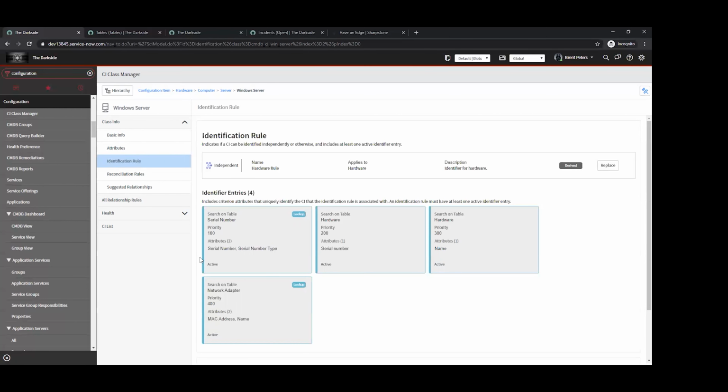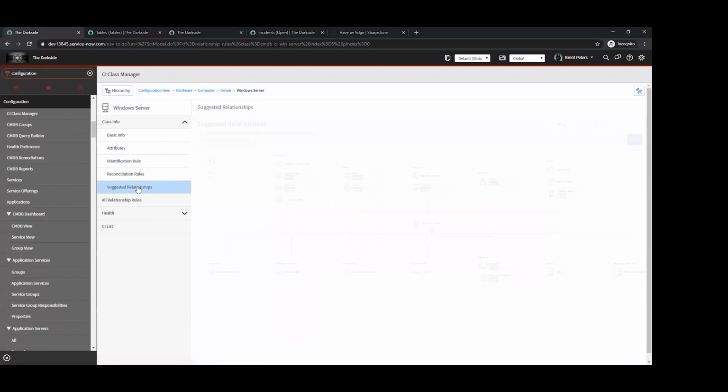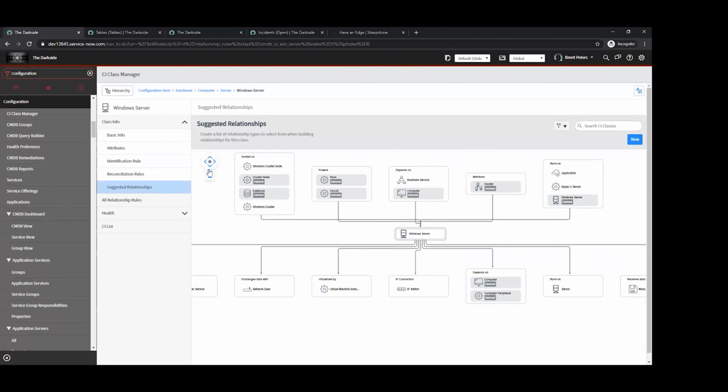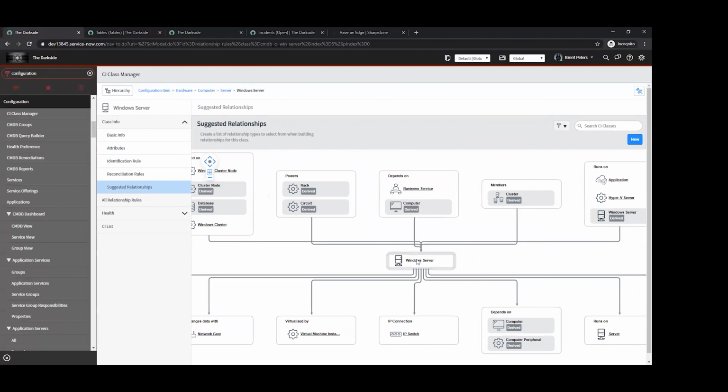Then you have your suggested relationships. A lot of these relationships are out of the box because of how discovery is going to work. It's kind of hard to see, so I'll zoom in a little bit. Like a Windows server is going to have an IP connection, it's going to depend on things, and it's possibly going to be a cluster.